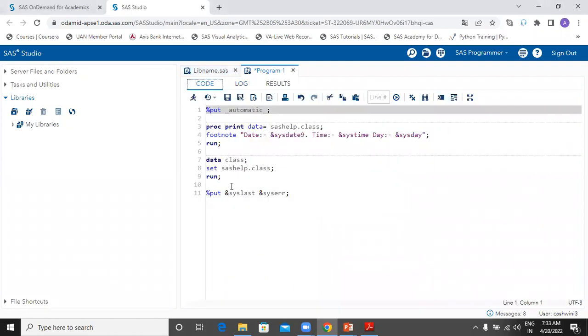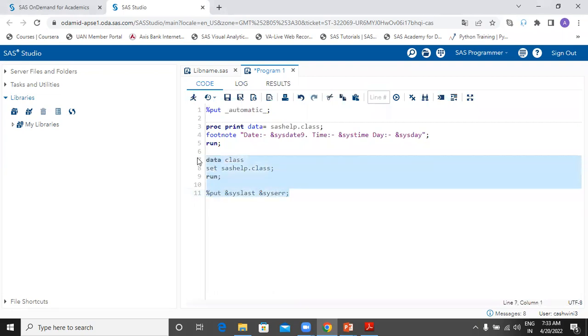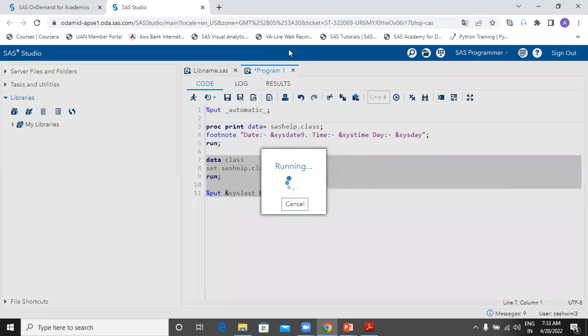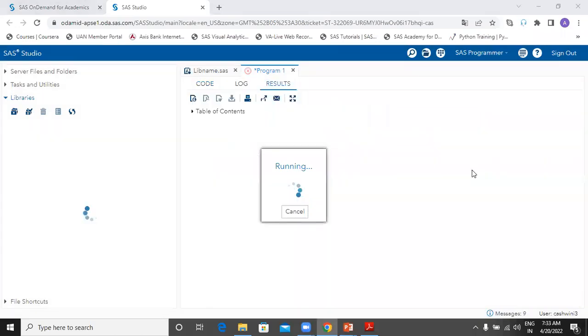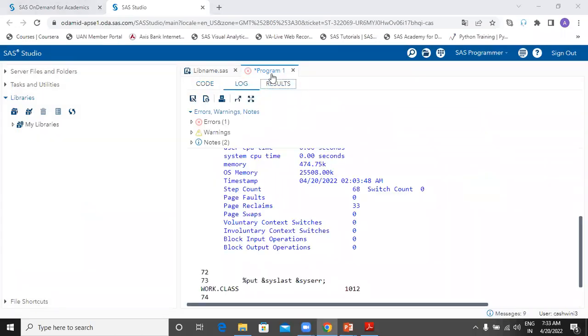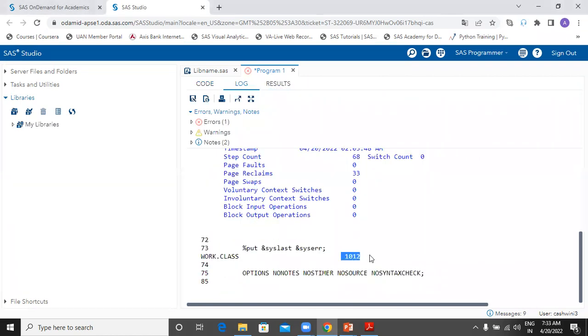So for example, look at this. In case I do not give this semicolon and I try to execute this step, now let's check the value. So yes, we have an error. See this error. Is it equal to 0?